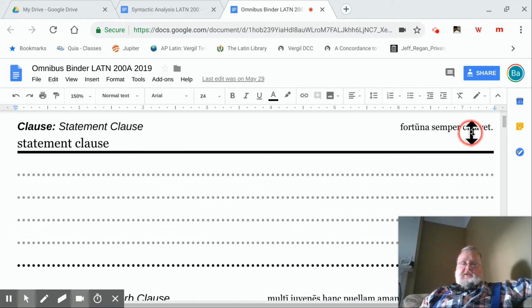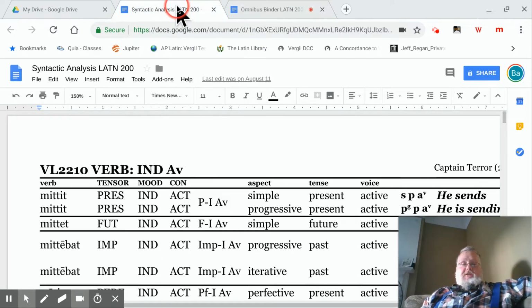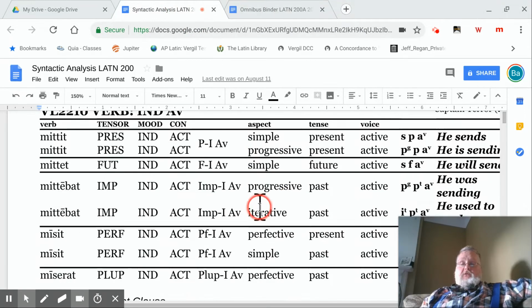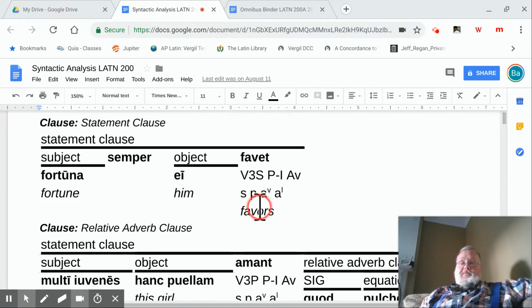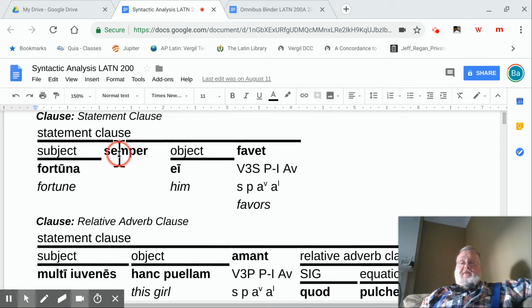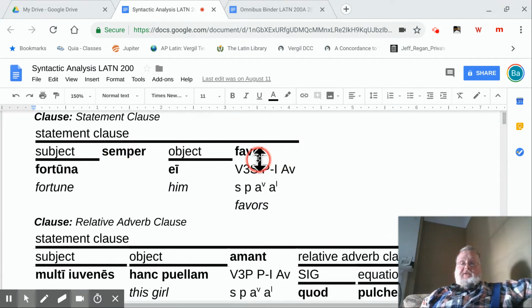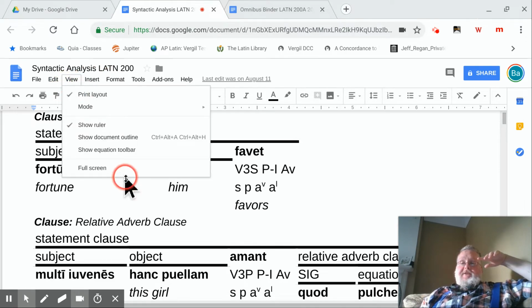So in this first sentence, Fortuna semper favit, if we were to analyze it, all sentences, of course, are statement clauses if they have a period. So we have one simple statement clause, favit, subject is subordinate in this clause, object phrase. That tells us that in this clause right here, Fortuna is the subject of favit. Now, let's look at a bit more complex.